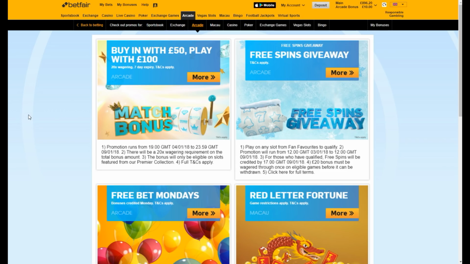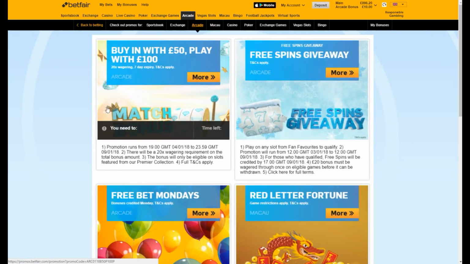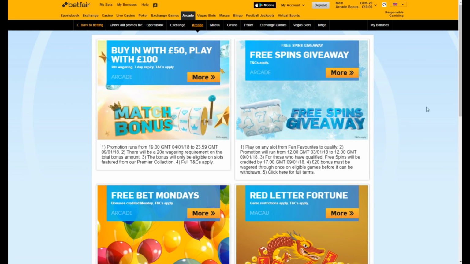So if you spend your funds, remember to go into your promotion tab on the arcade bit. So arcade, promotions, it's gone now because I've cancelled it, but it'll be there. Press more and then just press cancel. So it's no longer restricted. Or if I'd then won and gone back over there, it could have been complicated with the wagering, couldn't it? So I've just binned it off because I've lost the money. So yeah, I'll plod on.